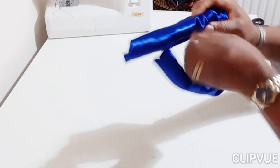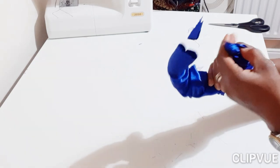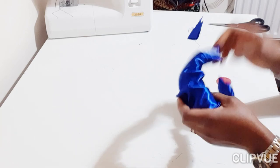So if you want more ruffles, all you need to do is increase the length of your satin strip that we cut earlier. I used 1 meter. You can decide to use 1.5 or 1/4.